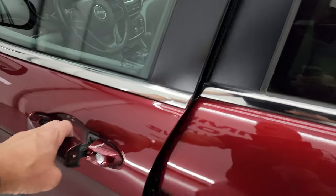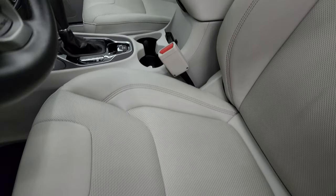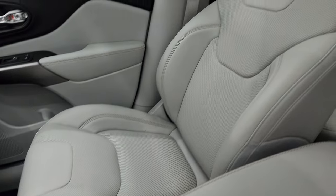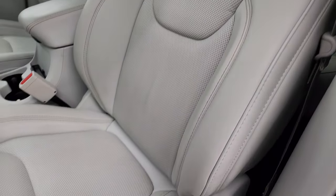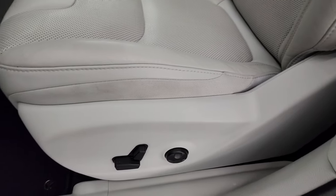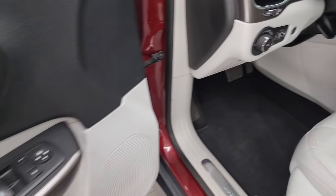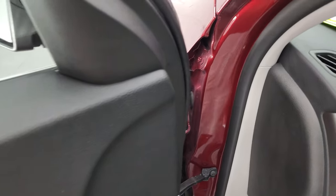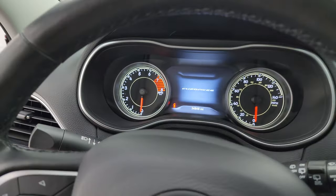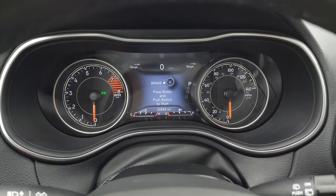Check out those front seats — you get the light gray, almost white leather interior in this one. No rips or tears on the seats; I don't think this vehicle has ever been smoked in. You get the power driver seat with lumbar, factory floor mats, auto headlamps, power windows, locks and mirrors, and a memory driver seat. Hop inside to check out the miles, the radio, and everything this Jeep has to offer on the interior.